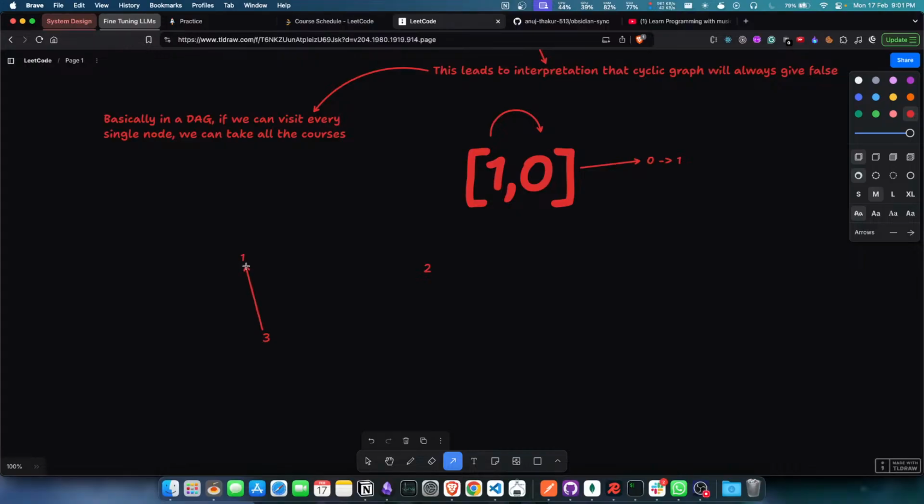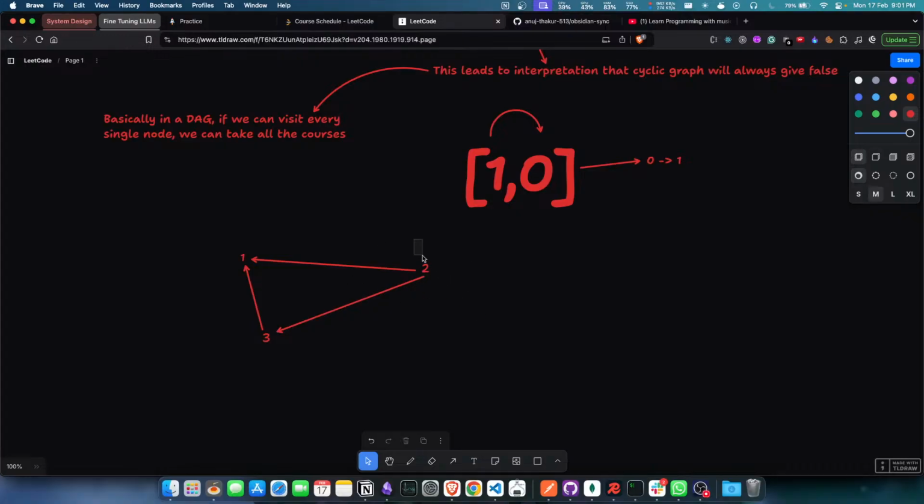To take 1, you have to take 3. To take 1, you have to take 2. And to take 3, you have to take 2. Now, the first course that I'll have to take is 2. This is what my first course will be. Now, I know this will be my initial value which I'll take.